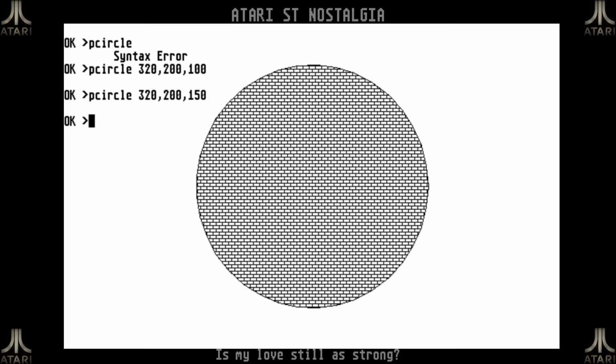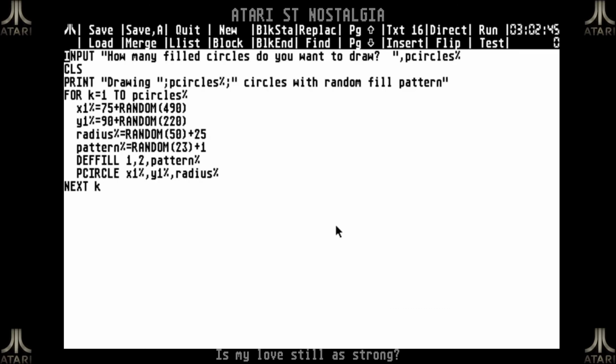So we are going to use this p-circle command together with some user input and with some random numbers, like we did with the boxes and draw command to draw dots before. So I will just clear the screen for good measure, go escape, and as you can see I already loaded the code. So this is actually quite a simple one. Basically it asks me how many circles I want to draw, and it writes that input into the p-circles string, percent command, so an integer.